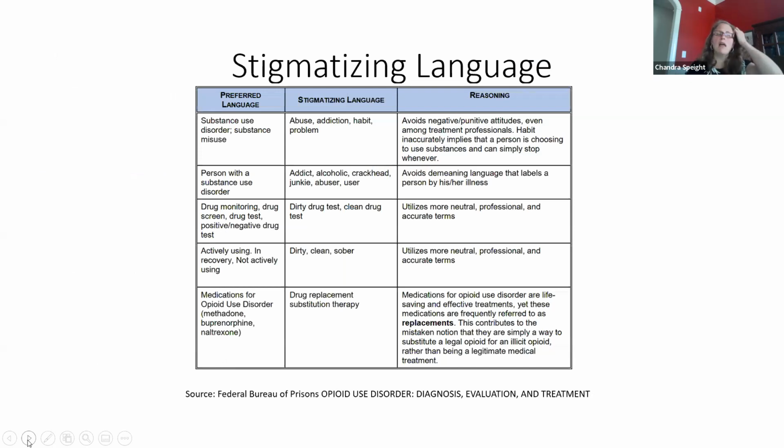Stigmatizing language. Stigma is overarchingly the biggest barrier. I've found this in my study with nurse practitioners, and it reflects literature on physician prescribing, on pharmacy, and just the bigger community. So we've really been working hard with our nurse practitioner students to help them move away from this stigmatizing language. Use person-centered language: person with substance use disorder, individual experiencing substance use disorder, and get away from words like abuse, addiction, addict, junkie, dirty urine, opioid replacement therapy. We have to move away from those because those words are so powerful and they reflect how we think about addiction. Some people even argue that using stigmatizing language contributes to burnout because it sets you up for a negative adversarial relationship with your patient.